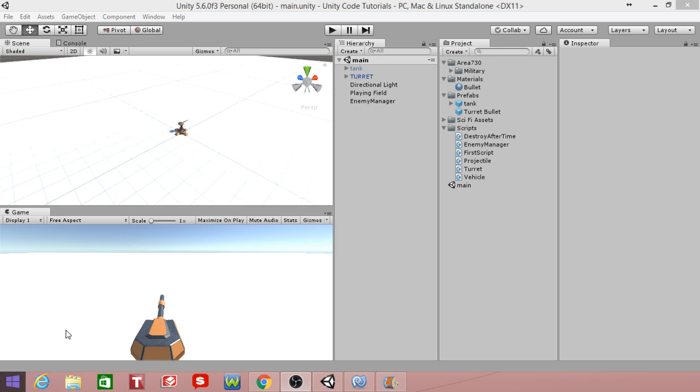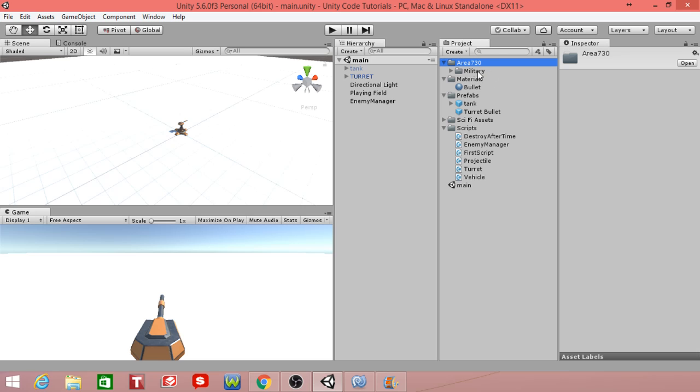So before we get started, I noticed something that we should do here for the plugin that we use to download those vehicles. This Area 730 folder. I already deleted it, but there's a folder under here that's called Update Manager. Just go ahead and delete it because all we're using it for is the models. And it was making messages pop up, and it's just confusion that we don't need right now. So don't delete this folder. The folder that you need to delete, I've already deleted, so you won't see it, but it's called Update Manager, and it's in this Area 730 folder. Just go ahead and delete that, and you should be good.